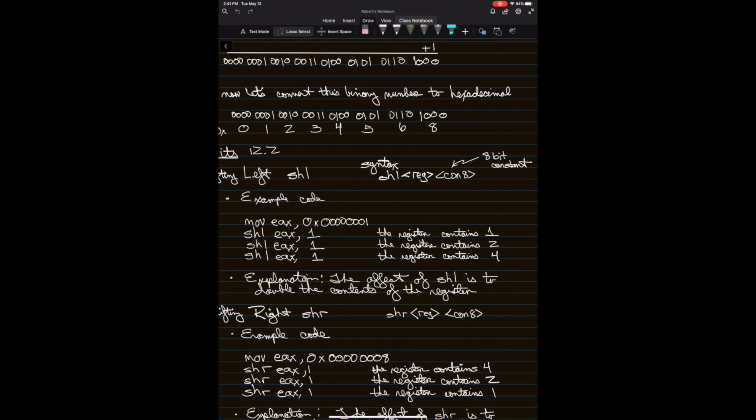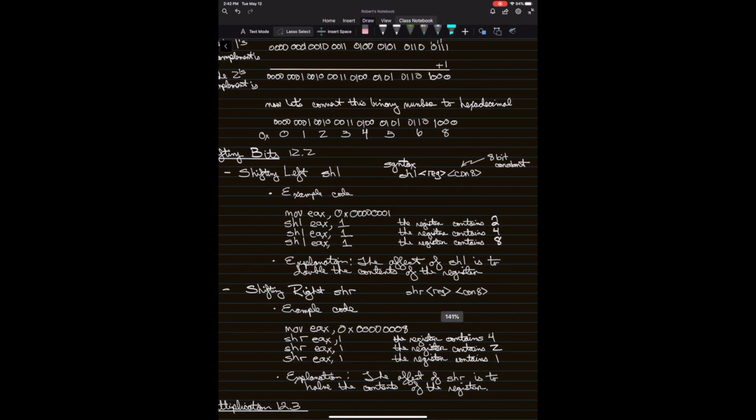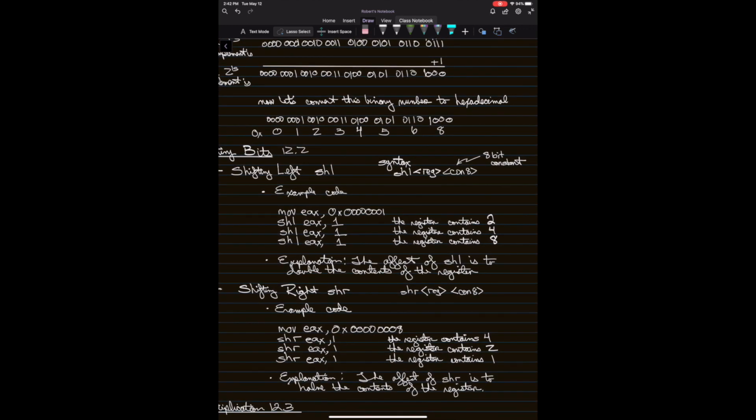Okay, so we're back and we just discovered that my notes are wrong. So let's go ahead and erase this. This is supposed to be 2, that's supposed to be 4, that's supposed to be 8. So let me go ahead and write those values down. The register now contains 2, the register now contains 4, and the register now contains 8. Boy, am I glad I caught that. Okay, so basically the process is that shift left is going to be multiplying values as they switch bit patterns from right to left.